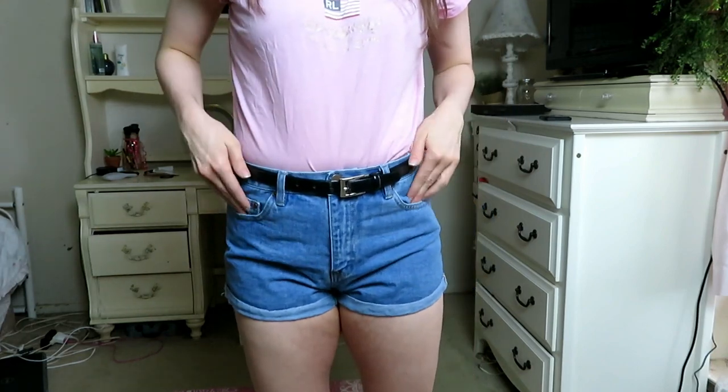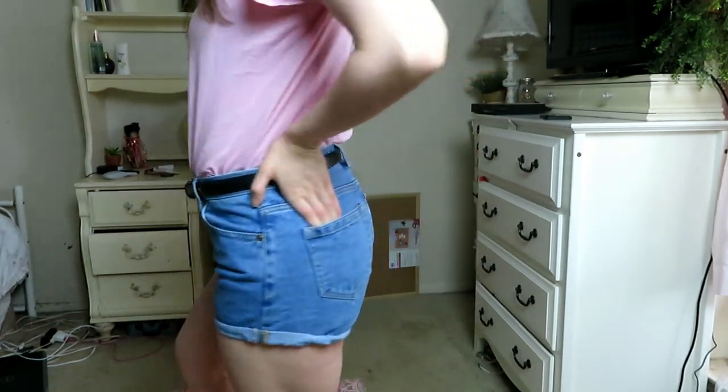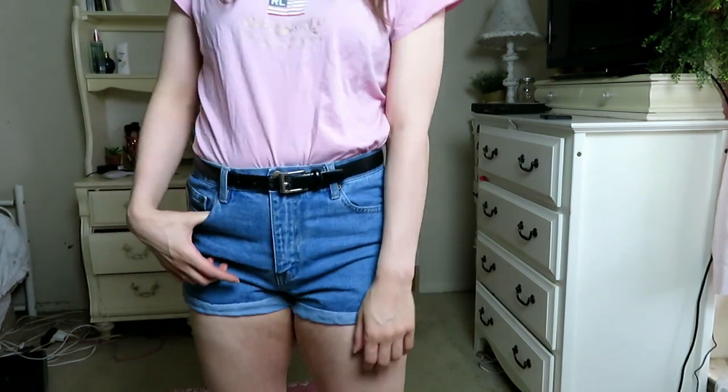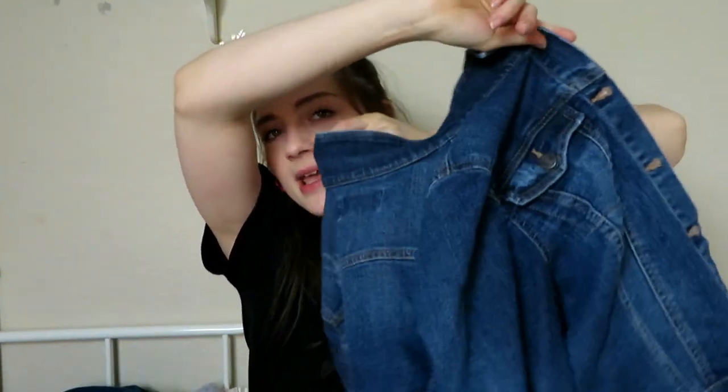I picked up some vintage shorts — you know those mom shorts I've been wearing. When I picked them out I didn't realize how big they were, so I found me some more vintage shorts that were so cute and I really liked them. They're not as big as I liked, but they are my size and they are fitted, so I'm really happy I don't have to rely on a belt to hold up my pants. The next one I got is another denim jacket — it's by L.E.I. It's a distressed denim jacket, it's a small, and it's one of those that kind of comes down right at your waist. I really like having two different types of denim jackets — one for a more casual dressy look and one for a more vintage dressy day.